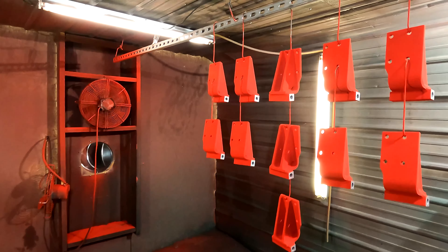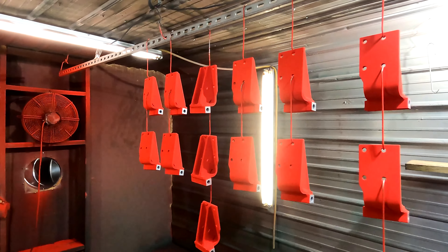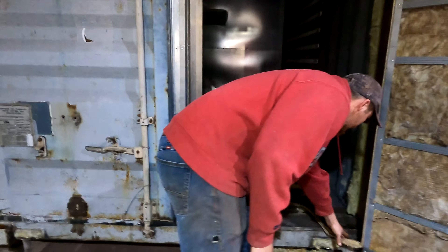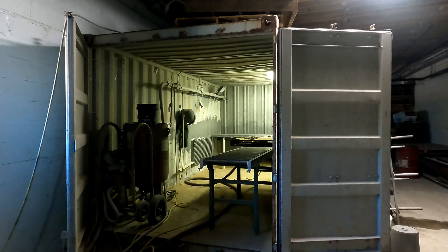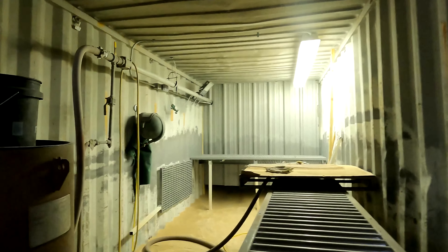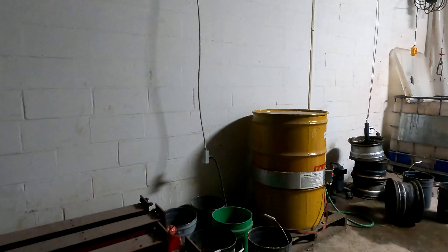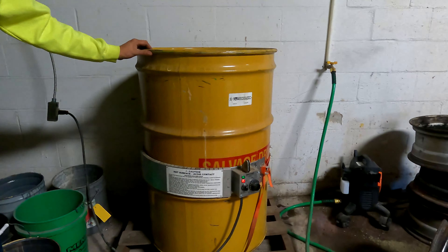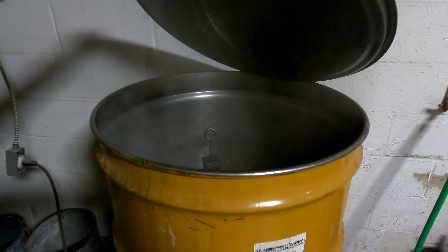Just a quick overview here of their shop — they have a pretty sweet setup here. I'm going to do an interview with the owner and take you guys step-by-step through their shop. They have their powder coating area, an oven here which is quite large and they just upgraded. They do have a larger oven outside. They've got their sandblasting booth which can also extend outside for large projects. They've got their air dryer and compressor in the back, and a pretty sweet strip tank that melts the stuff off parts to get them ready to powder coat. Once they strip it, they'll put it in the sandblasting booth, etch it a little bit, and then get it ready for powder coating.